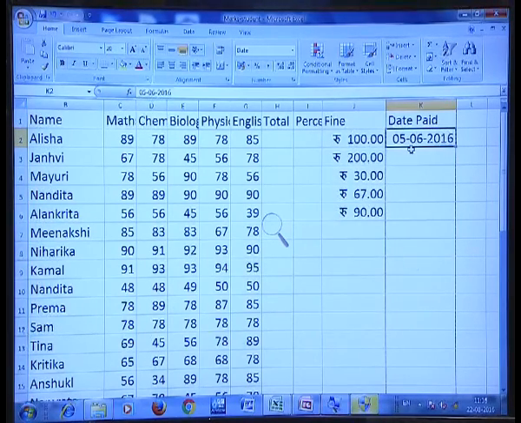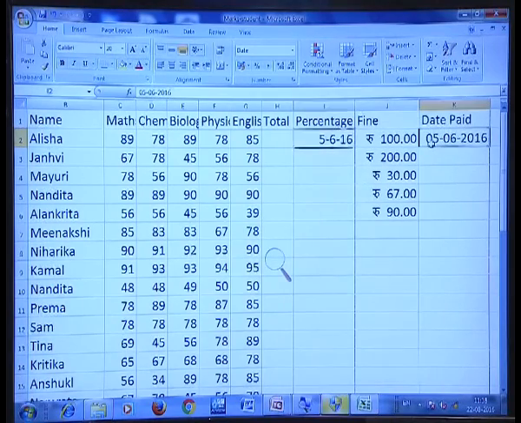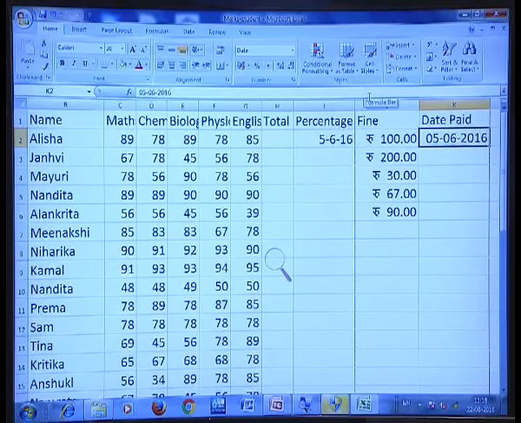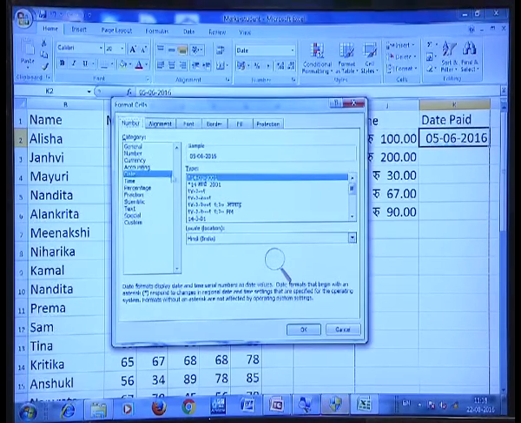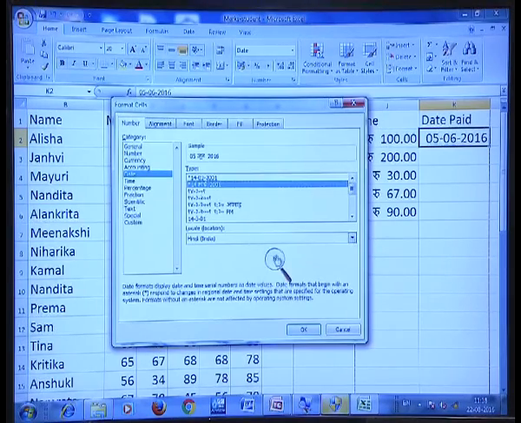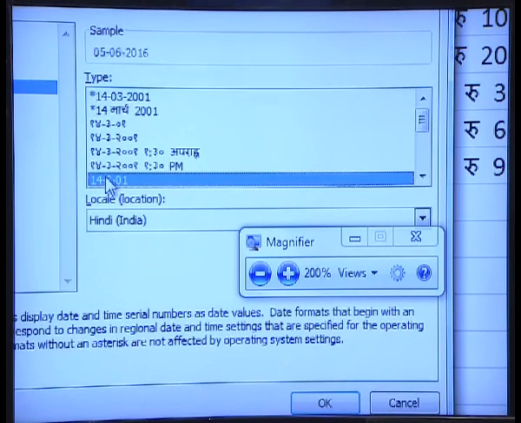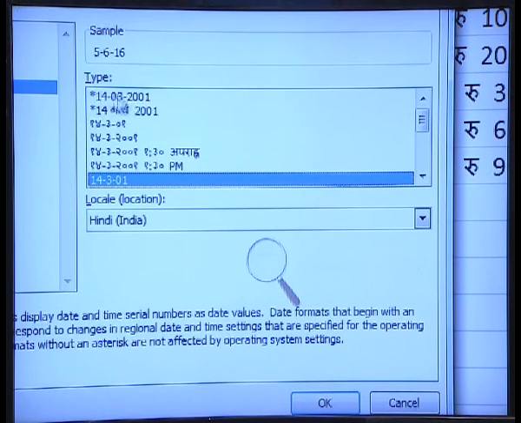Similarly over here you have a date. You can change the format of the date also. So let's say if you have to change the format of the date, you can just go to the number subgroup under home tab and click on the down arrow key, and you can change the options. These are the default options that are shown. I'll just magnify it, and you can see that these are the various options. So over here it's 14/3/2001, and over here it is 14/3/01.